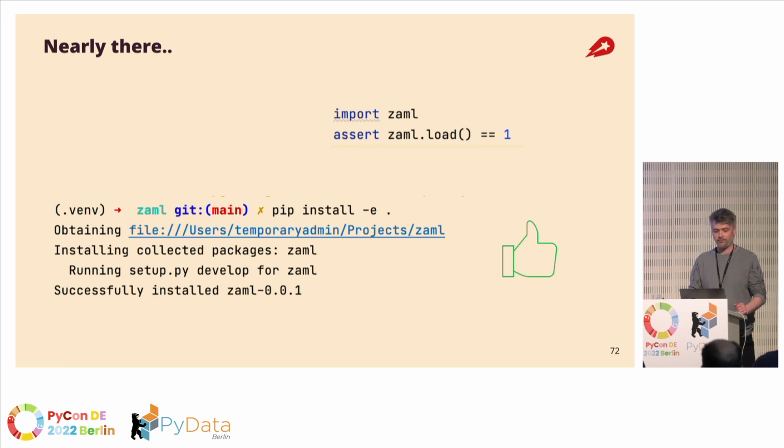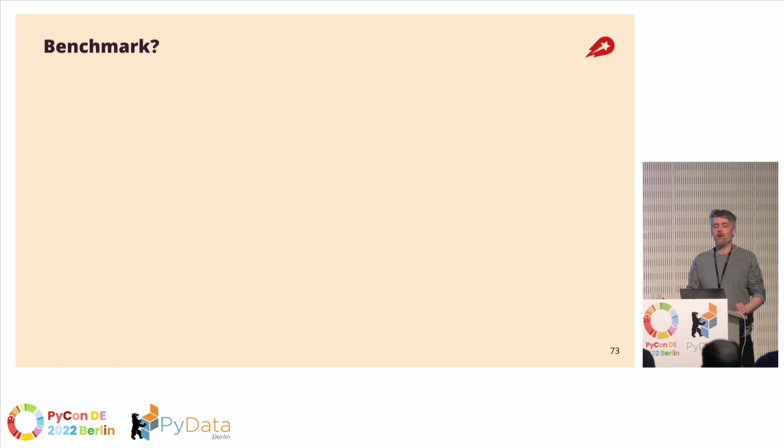integer 1. So that's all very well and good, but it's just a module that returns 1, so not super useful in real life. I wanted to see whether this, applied to a real-life problem, could yield some speed benefits. And the problem I chose to apply it to is YAML, which doesn't sound very exciting. I wanted to explain why I chose that problem. Spoiler alert, it does work.